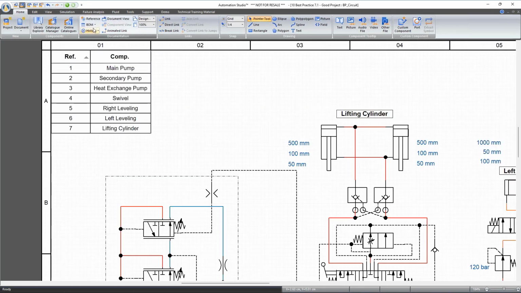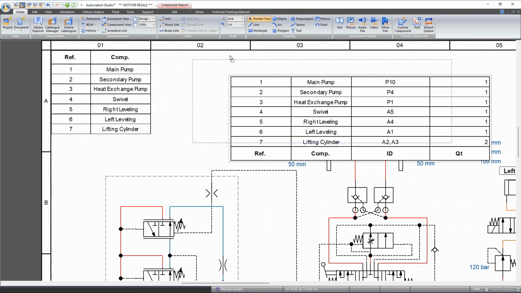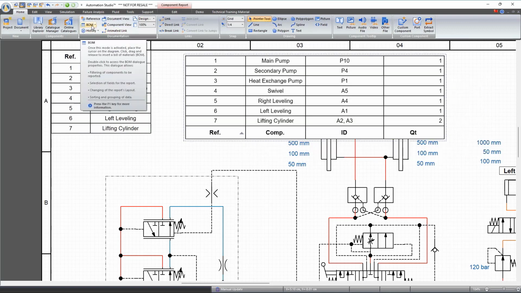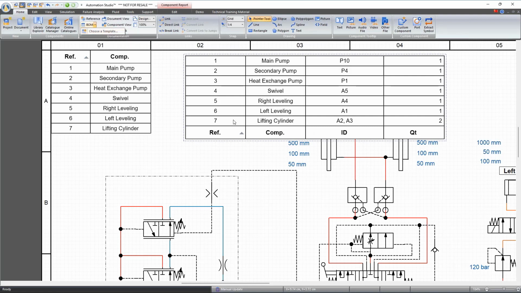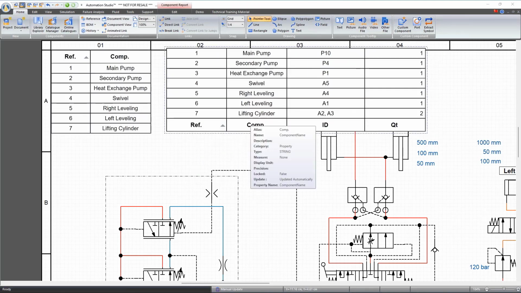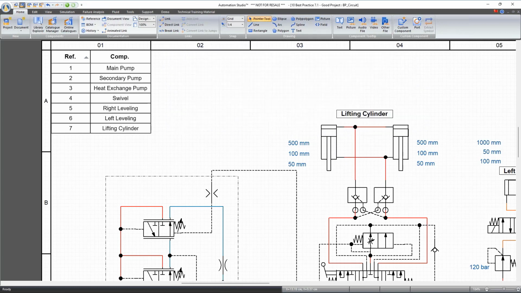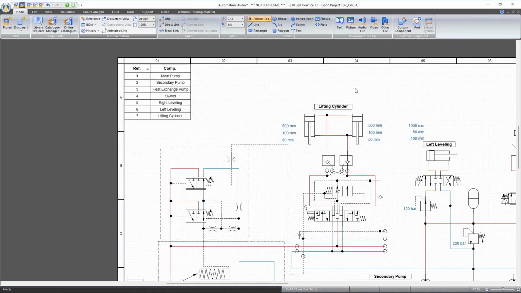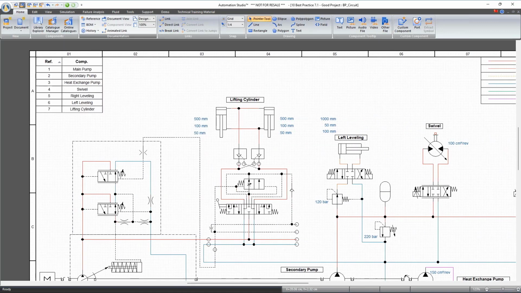Okay, there is, once again, something really important: if you click on this little arrow here, the default bill of material might not be adjusted for what you want to do. Well, in this project, since I have already defined a template of a bill of material, I already have the information the way that I want. Okay? So I have my reference here, the name of the component, some ID. So you decide which information you wish to show in this bill of material.